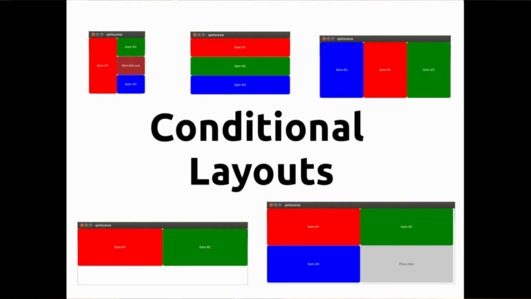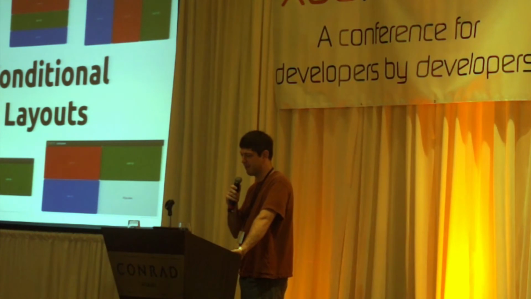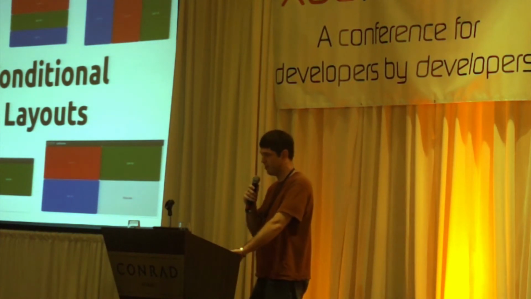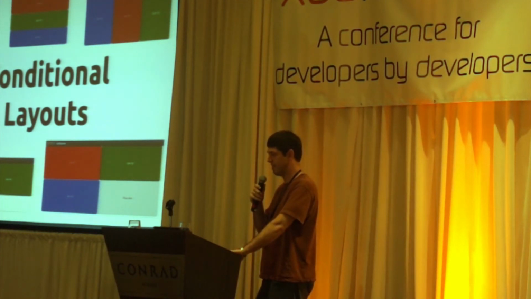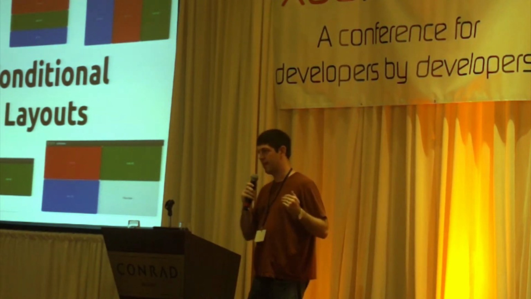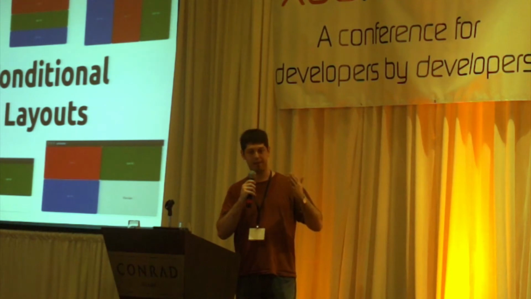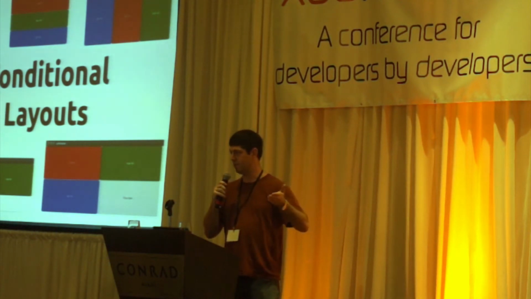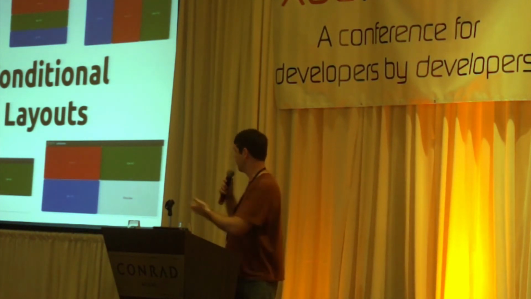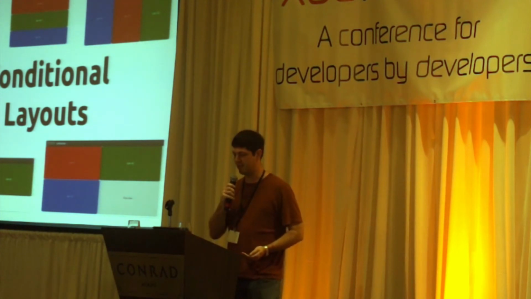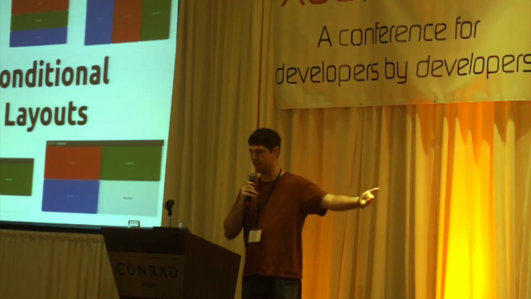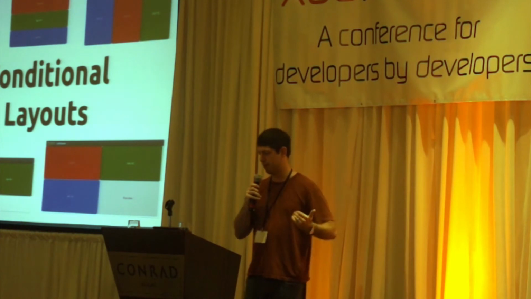And then lastly, we provide something called conditional layouts. If anybody's done responsive layouts in CSS, you'll know basically how this works. But the premise is that you define your components and then you define a series of layouts for them and conditions for when those layouts should be applied. So you can say, if I have 50 grid units of width, then use this kind of squashed stacked layout. But if I have 100 grid units, then put them one on top of the other.